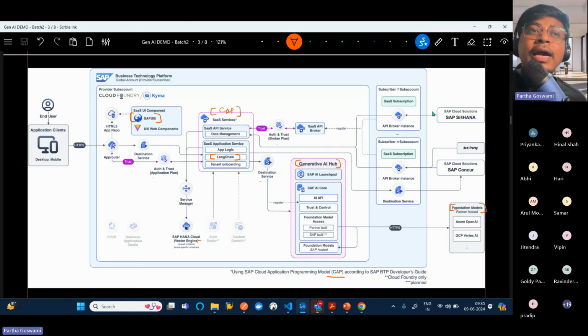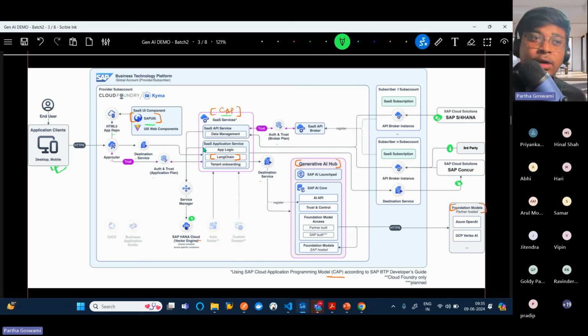Let's imagine that you have data coming from different places, like from S/4HANA, from a third party system, or data you are pushing somewhere else. You can also have data in your HANA database, the local HANA database in BTP itself. On top of that, you are able to build the application using the CAP framework, building the microservices and consuming them in the SAP UI5 applications, and then you are giving it to the end user.